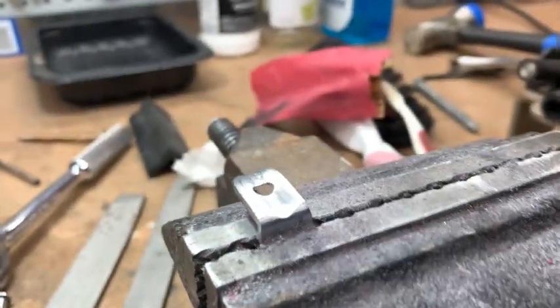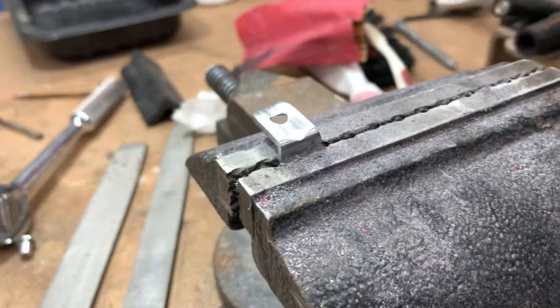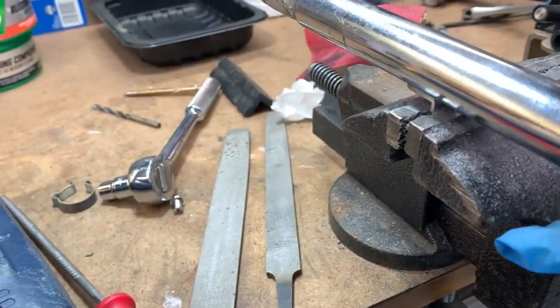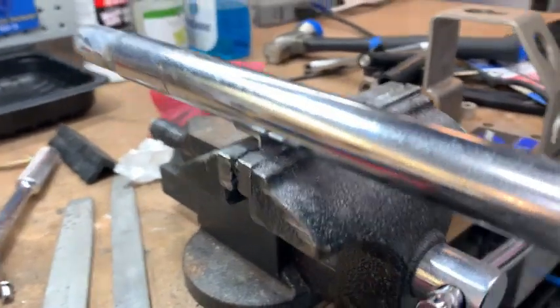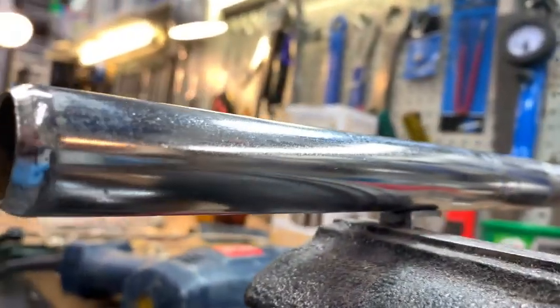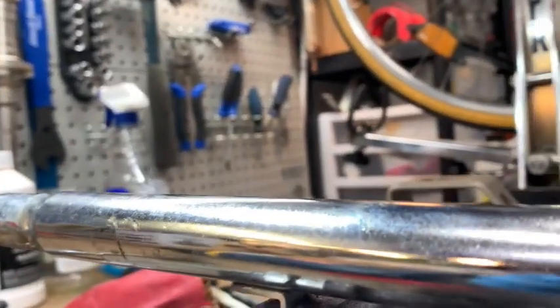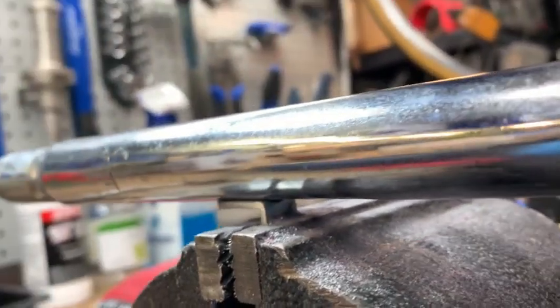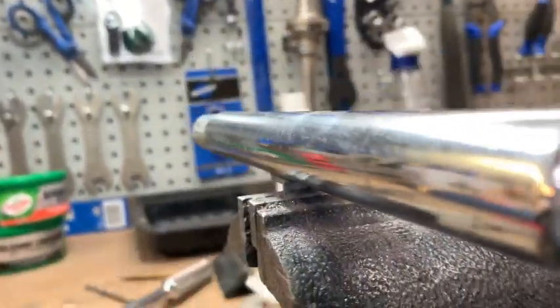And what that groove will do, it'll actually create a shape for the tube. This is about the same size of the frame. See, I can put that on there and it won't roll off. And notice how it just sits on there perfectly. So I thought that might help that bond, because before it was just flat on round, and now it's sitting there with a little seat. So that should do it.